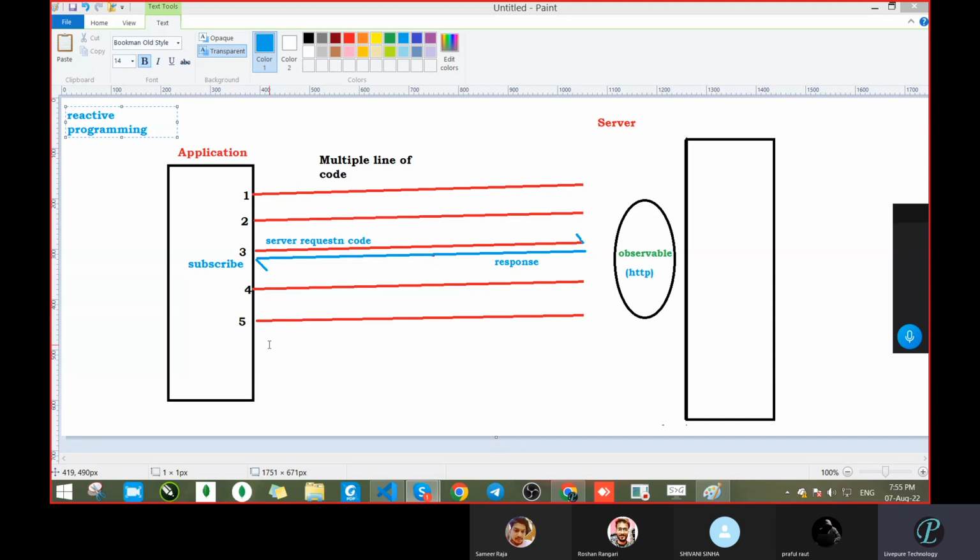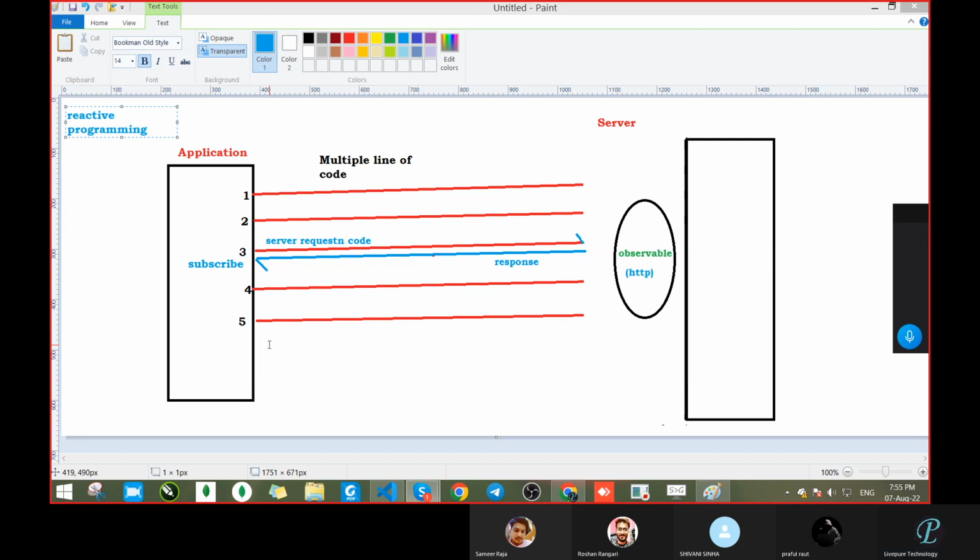But what we are saying is that reactive programming works on asynchronous tasks, which means the thread will not stop. Just imagine asynchronous: the server request goes on line number 3, and your server or database side is taking a lot of time. It will not wait for the response. It will move to line number 4 because we are working with asynchronous tasks. The thread is not going to stop. But how will you get the information whether your data was a success or failure?